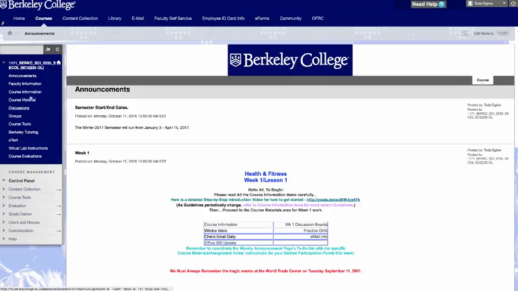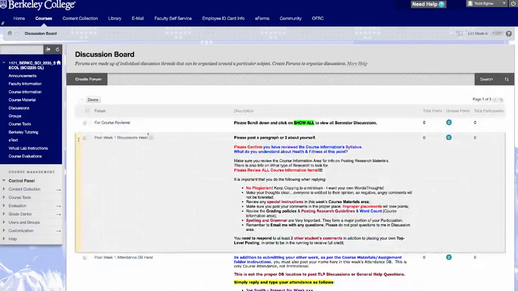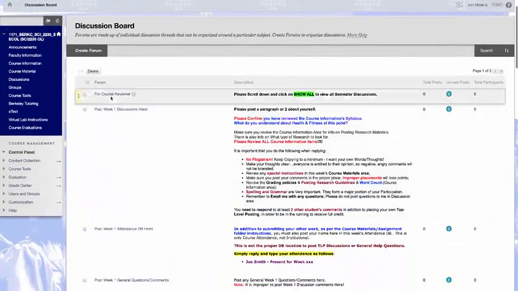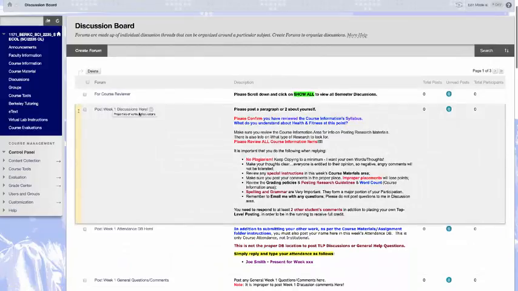Okay, so let's look at the discussion board. Again, the easiest way to get into the discussion board is here in the left navigation panel. You'll see the word discussion. TLPs are only to be posted in this area where it says post week XXX discussion here.